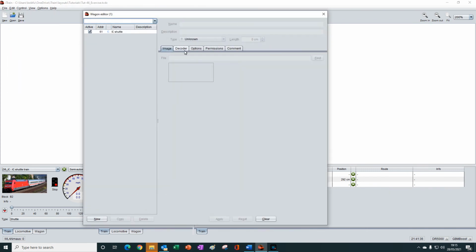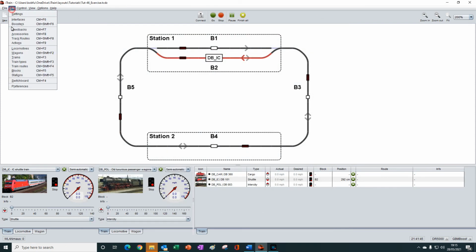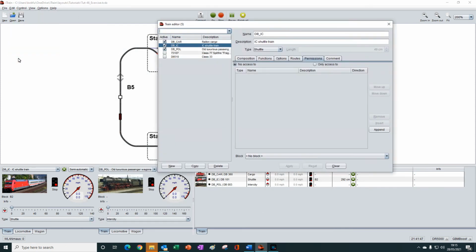Let's have a look at wagons. Won't be anything to do with the wagons, will it? Nothing in here related to change of direction. So trains, what about trains? DBIC is the shuttle train, okay, not related to permissions.